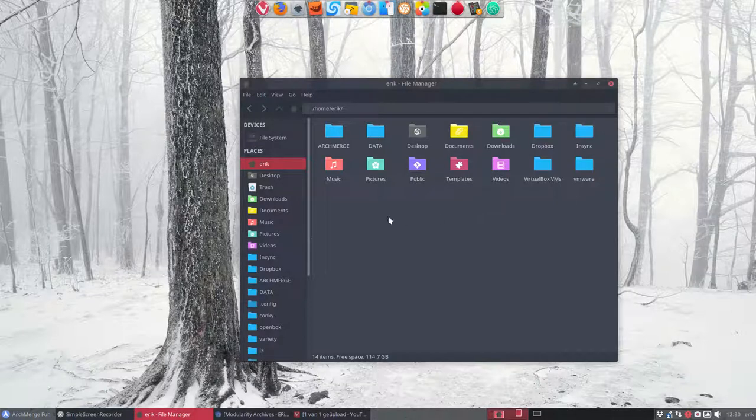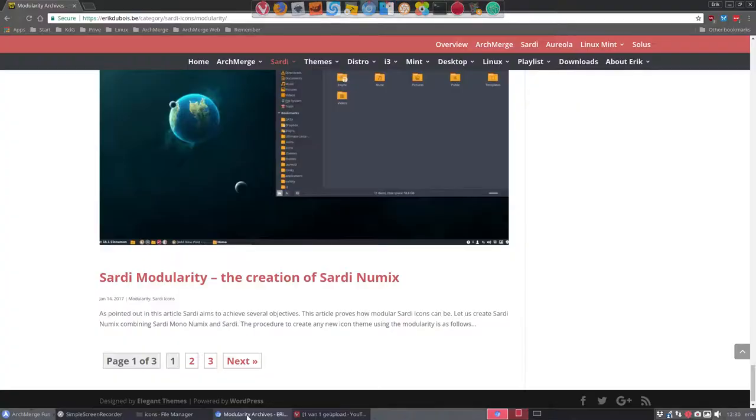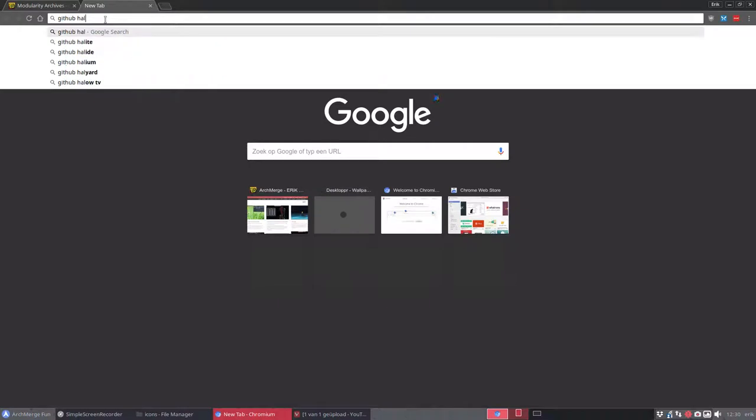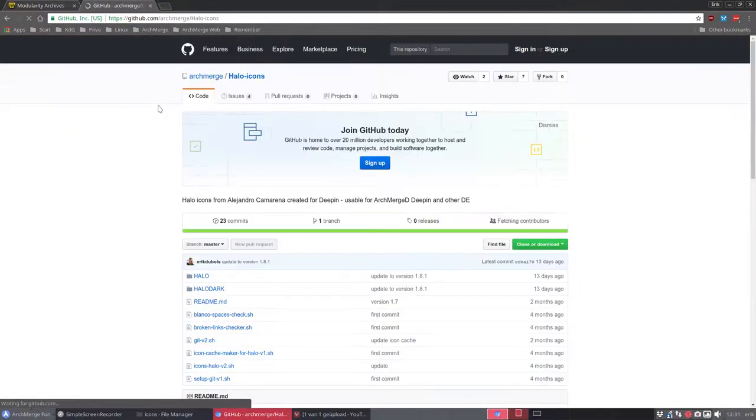Okay, so we're talking about mixing two different icon themes together. To do so, we need to work somewhere. We have to have a place. So I'm gonna Control C from user share icons. So you need to have those hello icons, Erik, people. It's on SourceForge. No, it's on GitHub. So GitHub, hello. Is that enough? Nope, don't think so. Let's add icons with it. Okay, that's the one you need.